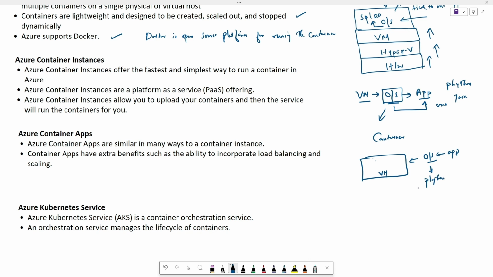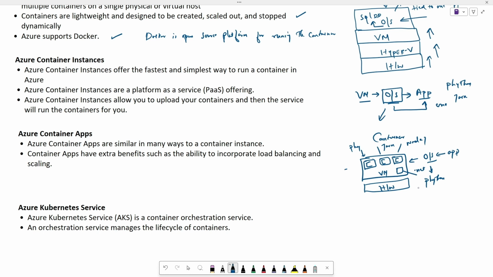Now on the same virtual machine, this is the hardware on which the virtual machine is running, we can run multiple containers. So this can be a Python based container, this can be Java, this can be Node.js, and there can be another container which runs the .NET application.